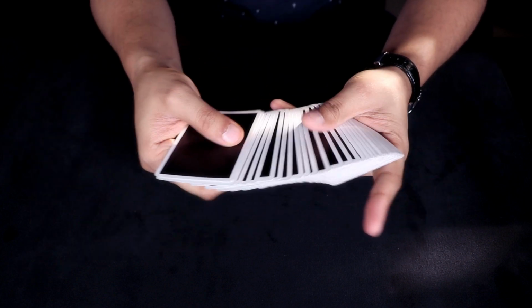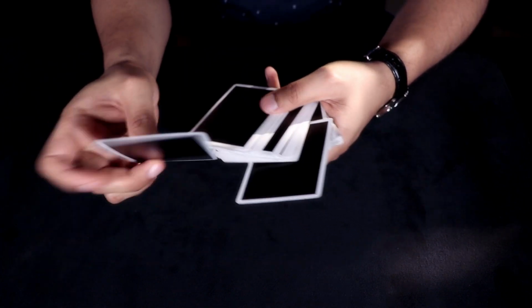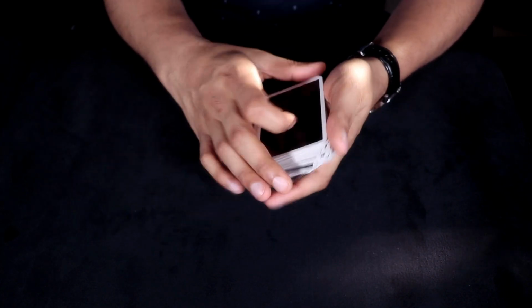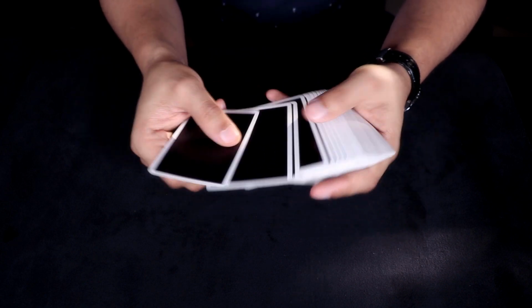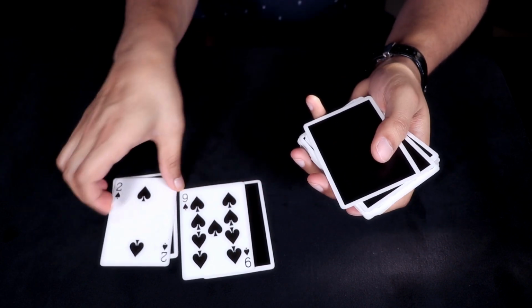Now imagine for a second that a spectator randomly selects 2 cards from the deck. Those cards are then inserted back into the deck face up. After being lost somewhere in the center of the deck, the cards are able to find their soulmates.